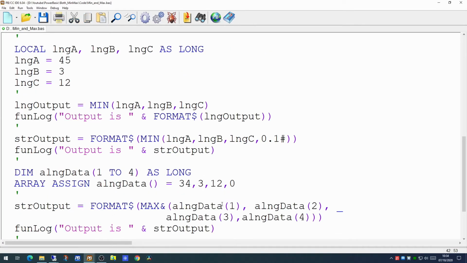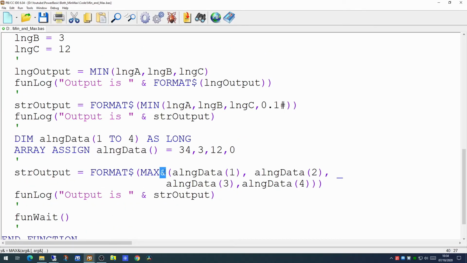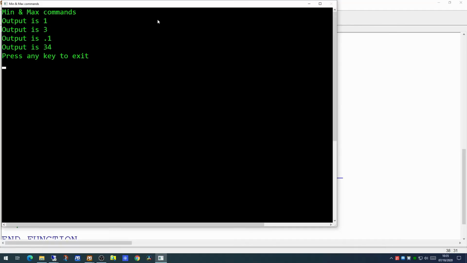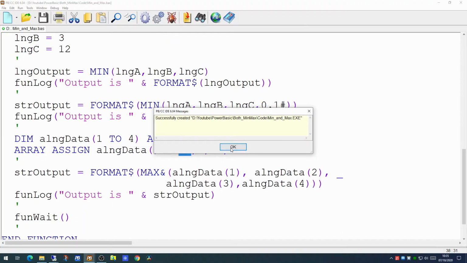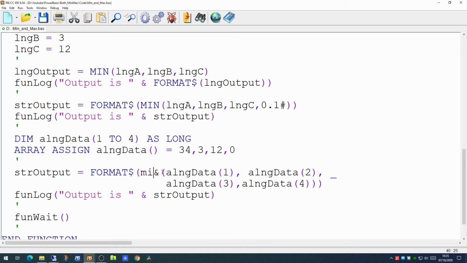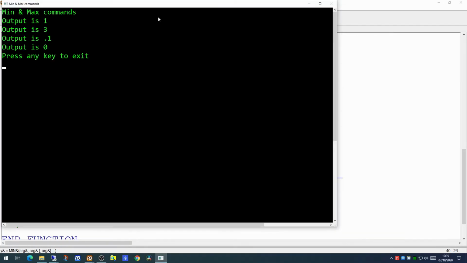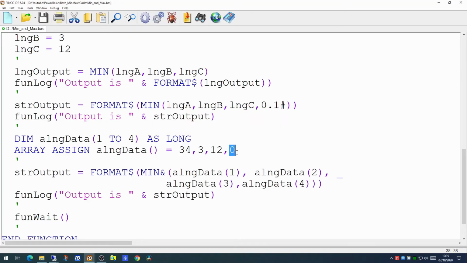Now, we've been using the max function on its own and the min function on its own. However, there is a special use of the max function, which is followed by the ampersand. Using the ampersand forces the max command to assume that all the values it's been given are going to be longs. Now, since it knows they're all going to be longs, it is slightly more efficient than the ordinary max command. Running this, it should find the largest value is 34, which it does. And again, we could do exactly the same for the min command, and the smallest value would be 0, as that's the last element in the array.